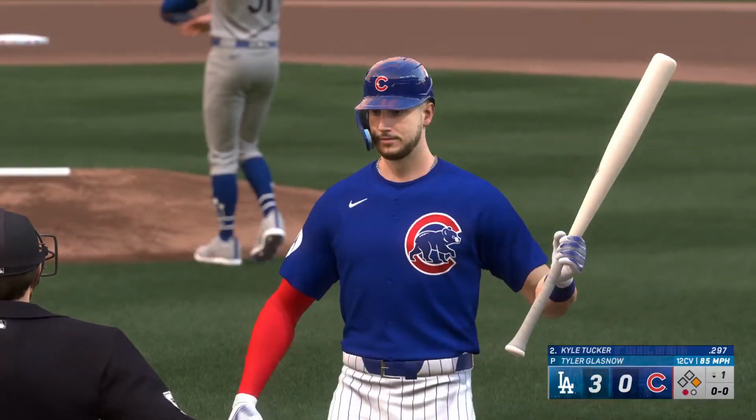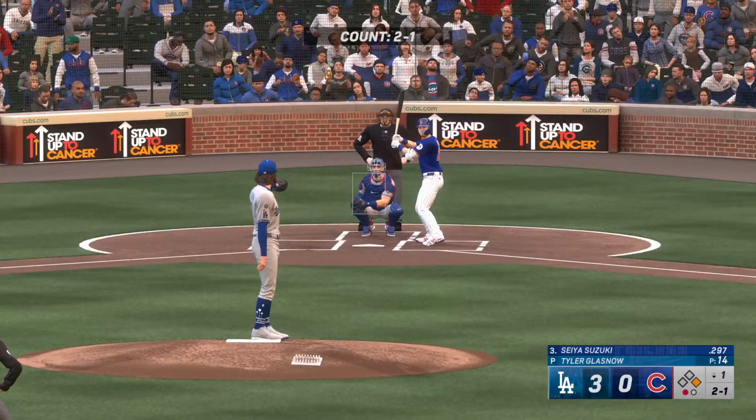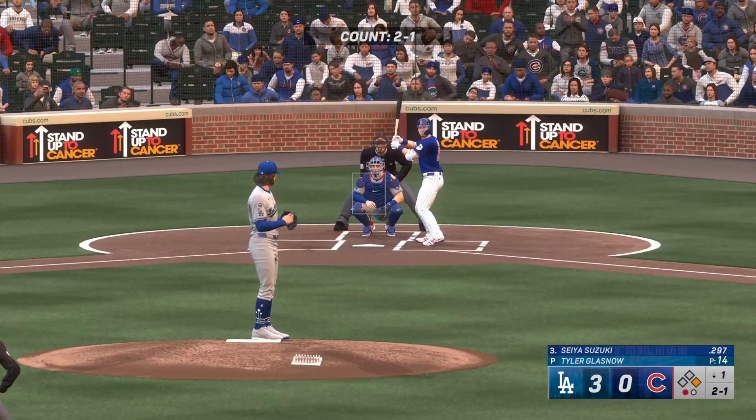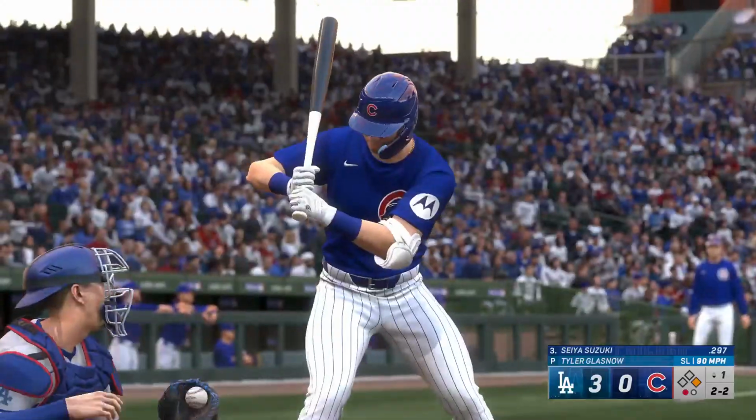Outside, and that is ball 4. His ability to draw walks has been something that's been part of his career since day 1. 1 gone, runner at first. And next for the Cubs, Seiya Suzuki.